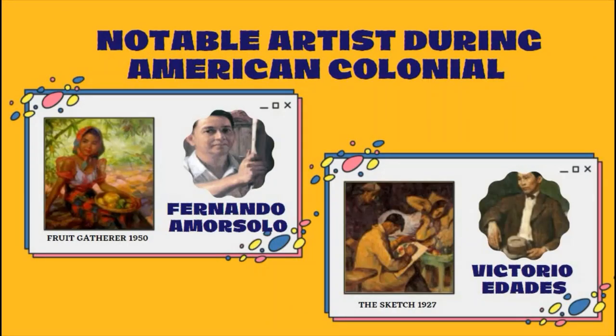Next, we also have some notable artists during American colonial. Sila yung mga namayagpag. Namayagpag yung mga gawa nila during this time. So first po is we have Fernando Amorsolo. Siya po ay naging first awardee ng National Artist Award during 1972. Hindi lang po siya isang pintor, kundi siya rin po siyang portraitist. He also paints some landscape. He is the best known for his craftsmanship and mastery in the use of light. His art style are Impressionism, Luminism, and Realism.